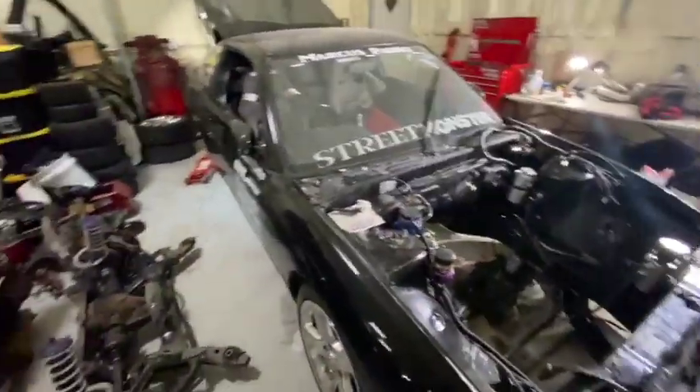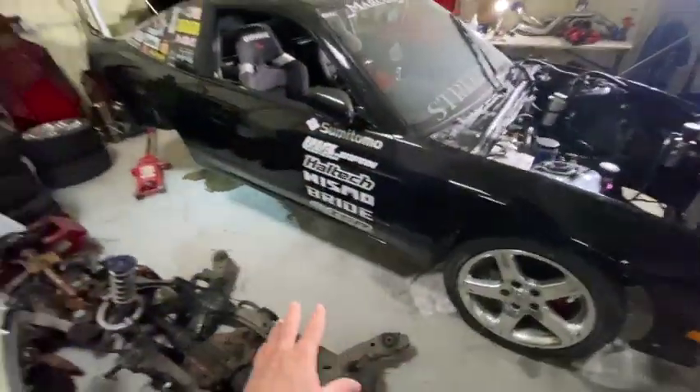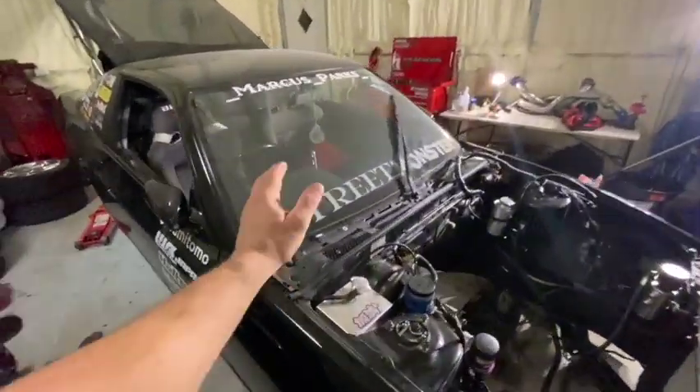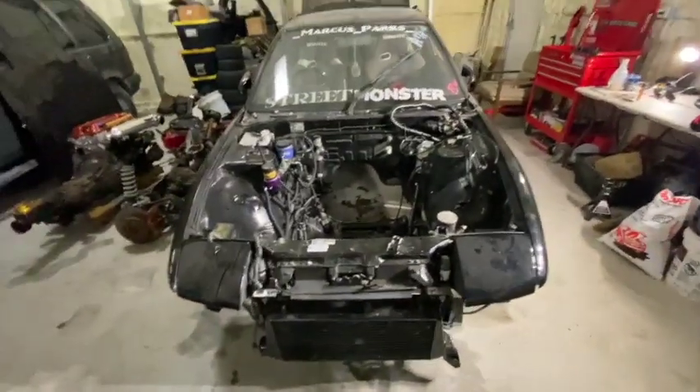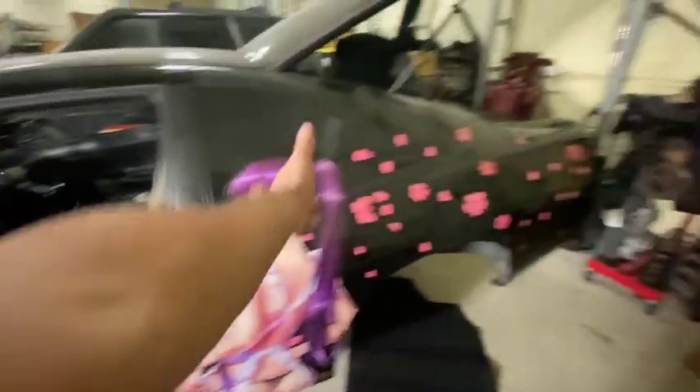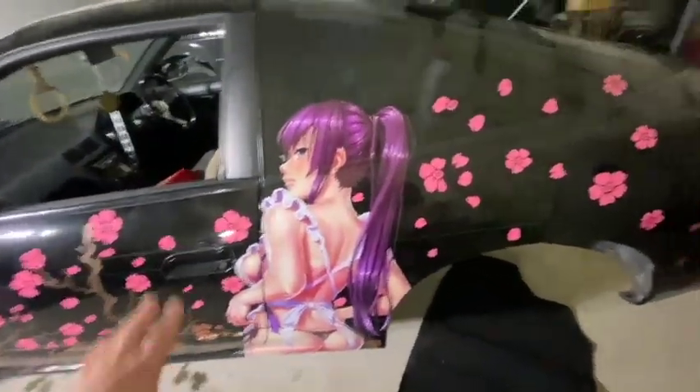I'm going to get out of here because it's like two o'clock in the morning and I got work tomorrow. Other than that guys, the car is slowly coming along. We are going to be changing the entire look of this car - from the underside to the engine bay to the exterior. This side is pretty much going to stay the same so we'll leave these stickers here, maybe add something on the side skirt when we put the body kit on. That window and the front are going to stay the same. We might change the hood to a vented hood for extra ventilation because I don't want the motor overheating.